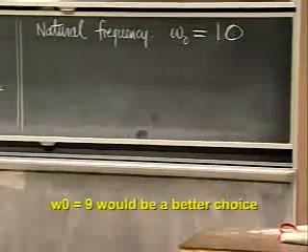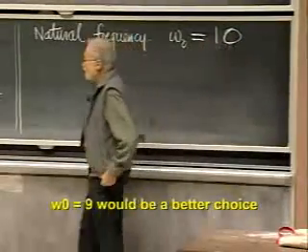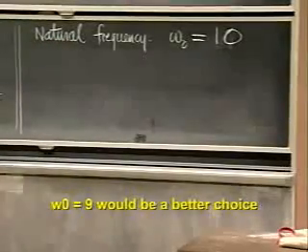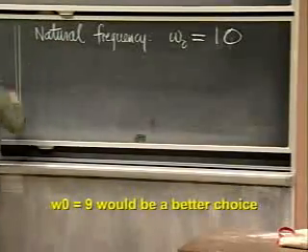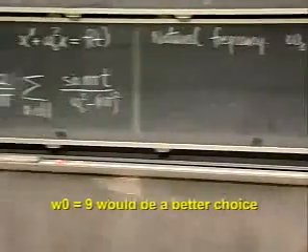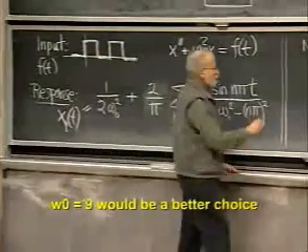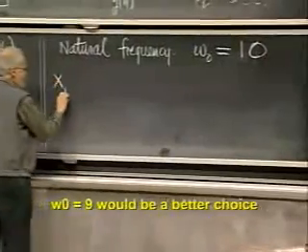Okay, if that's 10, all I want to do is calculate in the crudest possible way what a few of these terms are. So the response, we've got to give that a name, the response is x_p of t. What's x_p of t? I'm just going to calculate it very approximately.